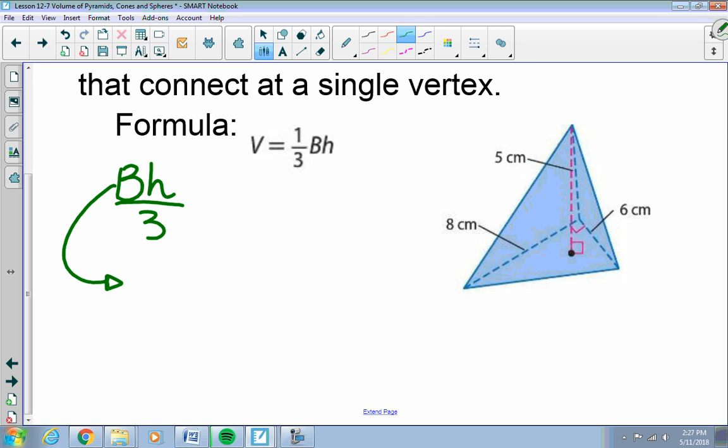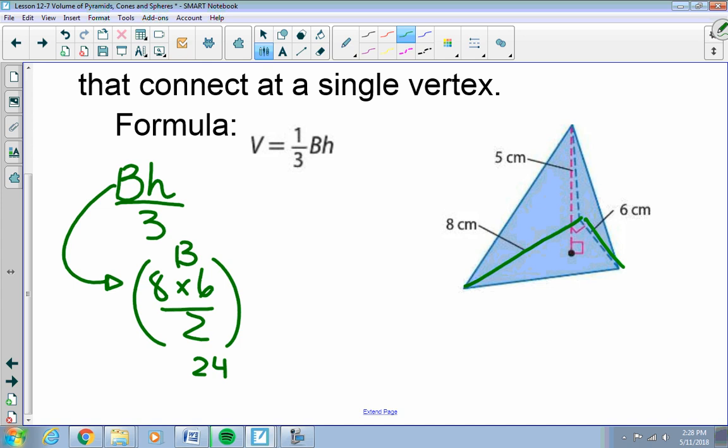How about we do this one together and do the next one yourself? Is that okay? Since this is a triangle one. So I'm going to use this and I'm going to use this. So 8 times 6 divided by 2. That's my big B. That's the area of my base. You have to do that first. 8 times 6 is 48. 48 divided by 2 would be 24, right? So 24.